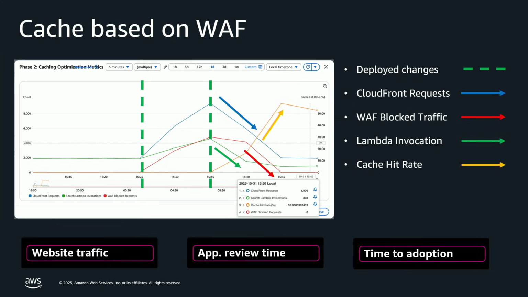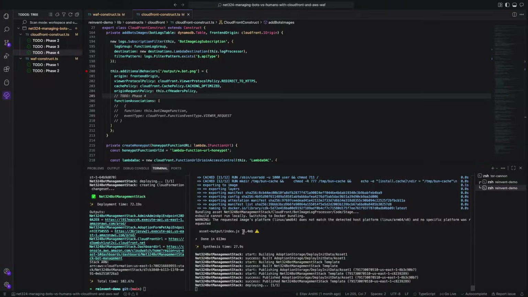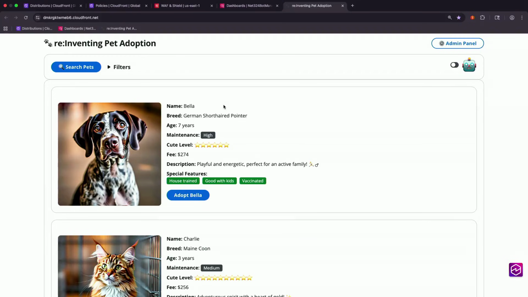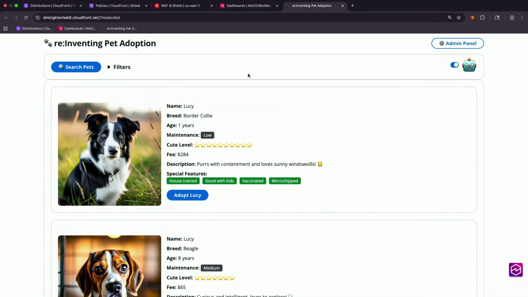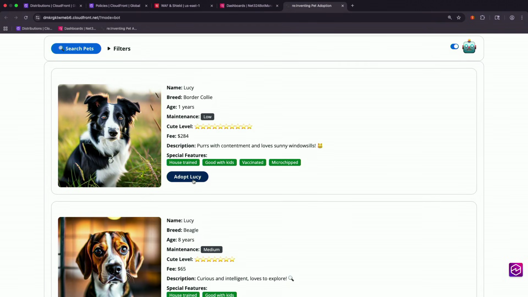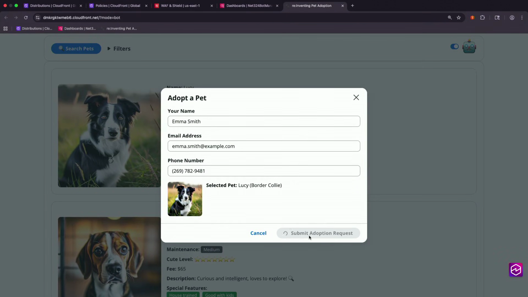So while those are great metrics and improvement in our application, does it actually impact what we try to solve? So if I go back to our platform and repeating what Nick just mentioned, where humans get new pets every time, but bots get the same pet, this is going to put us in a different challenge, because now bots are getting the same cached response, and they're probably going to try to adopt the same pet over and over again.